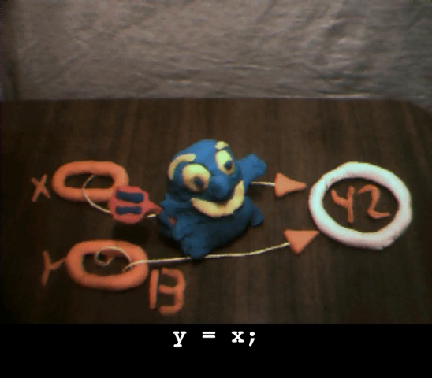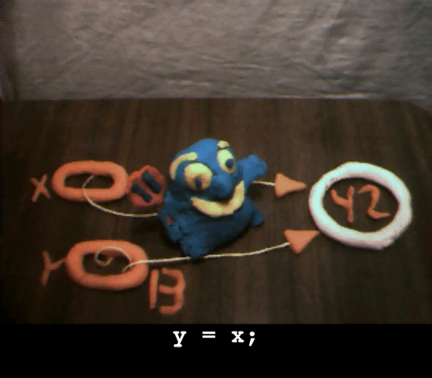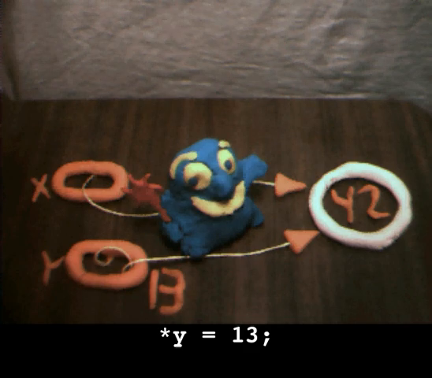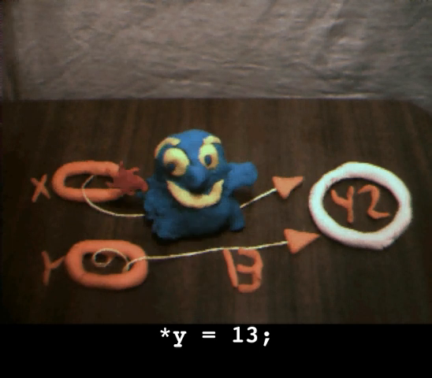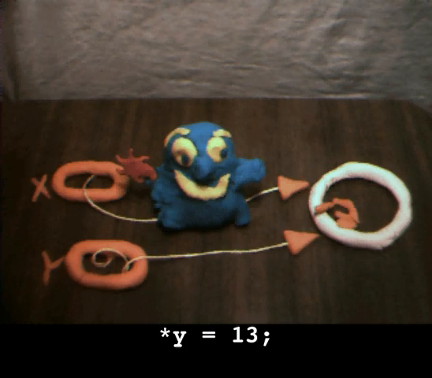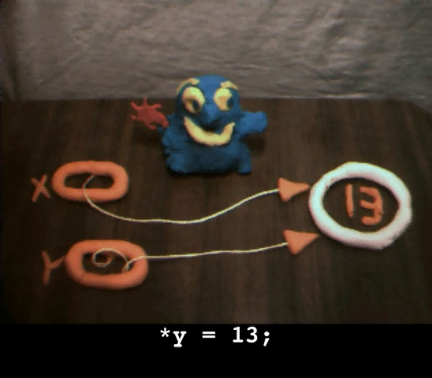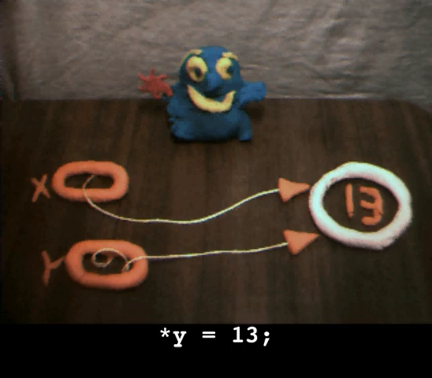So, so wait, now y is fixed. It has a pointee, so you can try the wand of dereferencing again to send the 13 over. Okay, here goes. Hey, look at that. Now dereferencing works on y. And because the pointers are sharing that one pointee, they both see the 13.